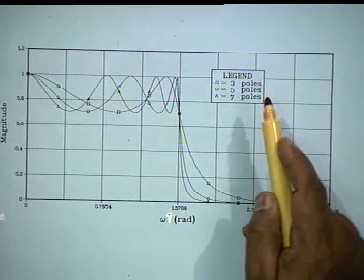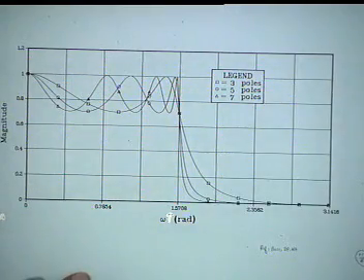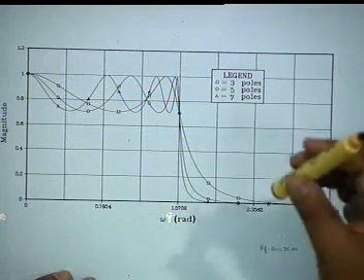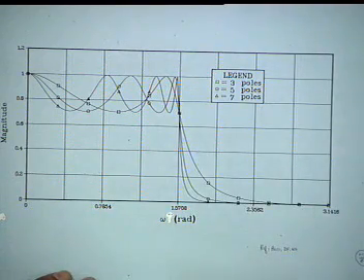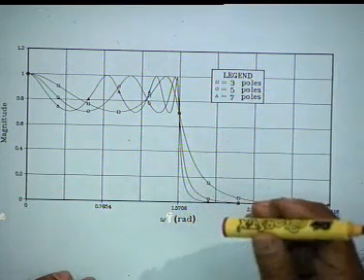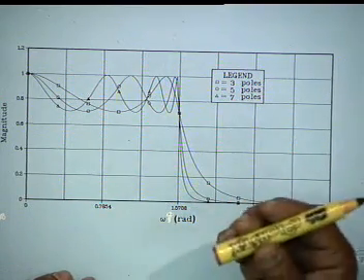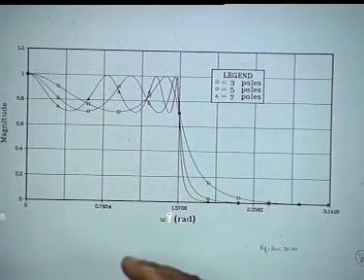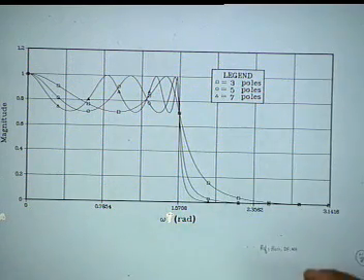For 7, it still increases. What is the argument in favor of drawing this picture? What do we want to illustrate? We want to illustrate the following: that if we increase the order, we over satisfy the stop band, okay? Whereas 3 may be just enough, unless capital N sub C was something like 2.1 or 2.2.